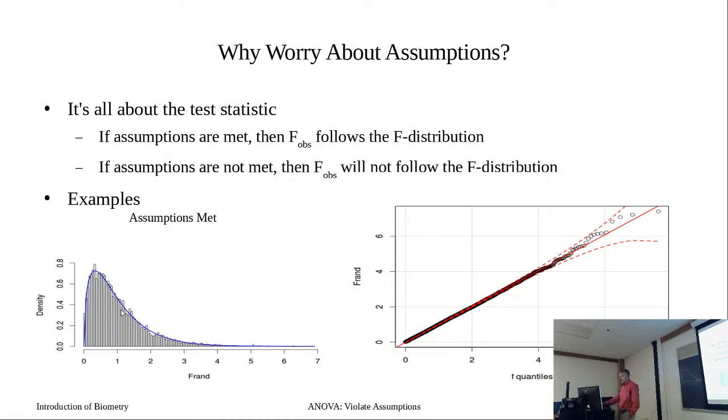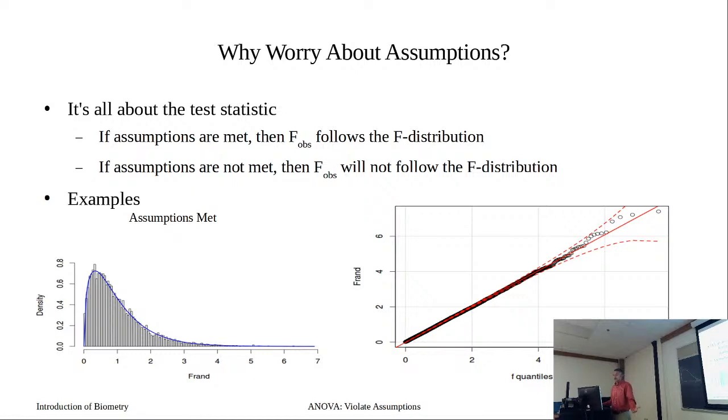Same thing. Well, I also looked at the QQ plot, because the QQ plot allows us to assess our assumptions, or assess normality, assess how our data fits to a theoretical distribution. So if we follow this distribution, all of our points should be on that line and within our confidence envelope. So you can see it. If all of our assumptions are met, then our F statistic from random samples will approximate this actual F distribution. Our p-values will be correct.